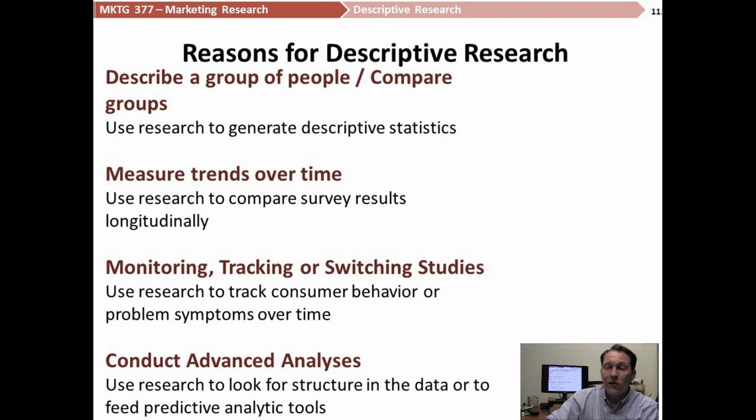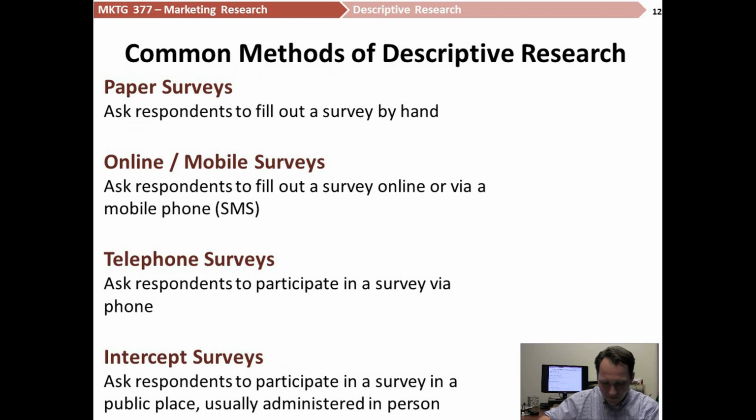We can also use a process called regression, and regression is a tool that we can use to actually predict the future based on data that we have that's existing. We can also use it to understand the relative importance of variables to one another if we've designed a study with the ability to do that. So there's all kinds of really neat things that you can do with this descriptive data. Like I said, unfortunately, we're not going to cover most of them in this class, but they are available and they are very cool and interesting.